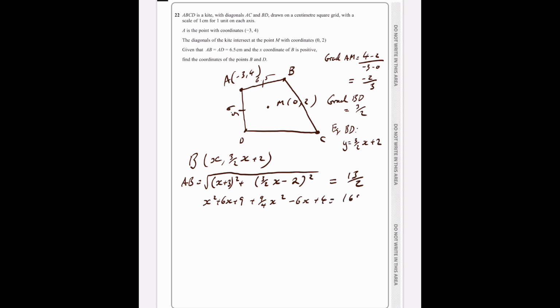So I'm going to square both sides here and expand everything out, as you can see. At this point I'm thinking, alright, I've got 169 over 4, it's quite a messy fraction. It may simplify things here if I multiply everything by 4. That will also cancel out the 9 over 4 x squared. So I'm just working with integers from now on. The largest power of x here is 2, so it's quite clear that this is a quadratic equation.